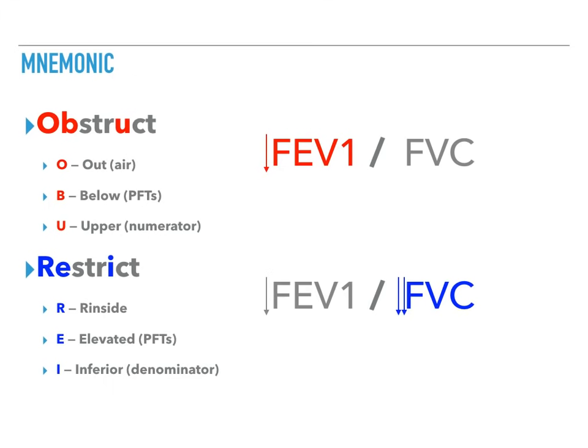FEV1 is down more than the denominator. And that entire mathematical relationship is what creates a decrease in this ratio. So obstructive lung disease, the FEV1 to FVC ratio was less than 0.7 or less than 70%. The reason that this is down is because the numerator is lower than the denominator. It's like having 1 divided by 2. If the numerator is smaller than the denominator, then the entire ratio is decreased. That is exactly what's going on here. What's high yield is to know why the ratio is down and that the ratio is just down. Also, you need to know that it's harder to get air out.